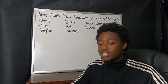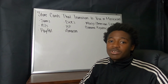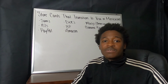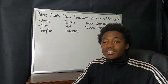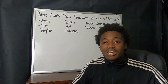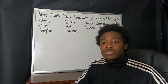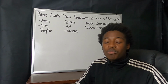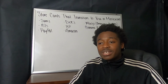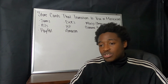So, the cards that I chose today, out of these 8 cards, 7 of them are issued by Synchrony Bank. Synchrony Bank is known to be a bank that uses rather lenient lending techniques and strategies. Therefore, you usually get a higher limit with them when you request a credit line increase. They're also known to lend to people more along those lines of fair and subprime credit, rather than only lending out to those who have prime or super prime credit scores.